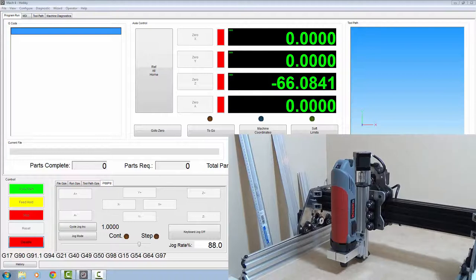Before I end part two, there's something I just want to give you the heads up on. It's something I had problems with. If you've noticed during part one, setting up the X axis, and part two, doing the Y axis, I've been using the go to zero button to get my axis back to zero, to get my reference points quicker than jogging it to the side of the carriage. Well, I didn't use it on the Z axis, and that was for one good reason. If I was to click it now, it doesn't work. And I thought I had something set up wrong somewhere. So, I did a little bit of looking into it.